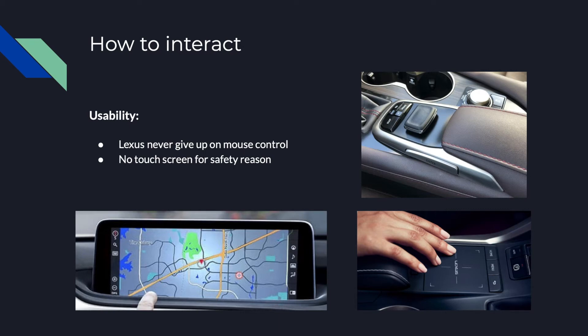Most of the older and newer versions of the Lexus infotainment system interaction haven't changed at all. The user has to move a circle cursor around to the function icon they want and press enter on the older one, or press the trackpad down on the newer one. Lexus wants to design the interaction more like a computer, so it has a mouse function — move the cursor to the icon and press enter.